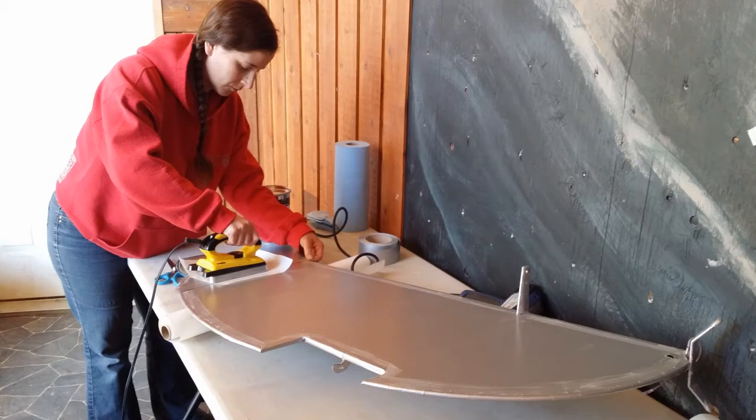So I recommend you start with really easy pieces like your trim tabs and start working from there, and finish off with the parts of your aircraft that have the most compound curves, let's say your wingtips or a fuselage.